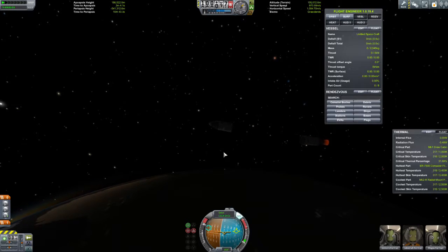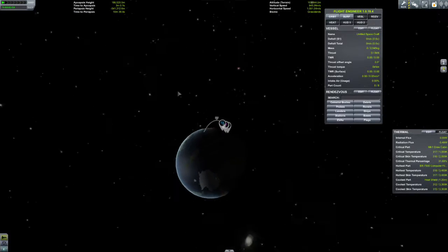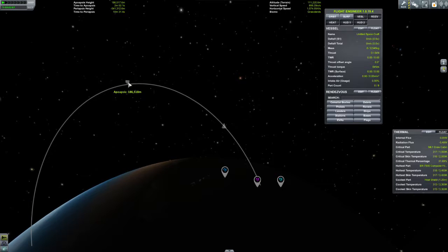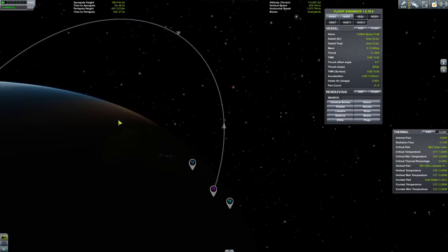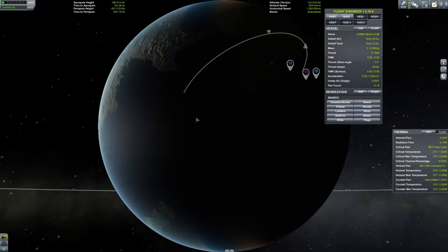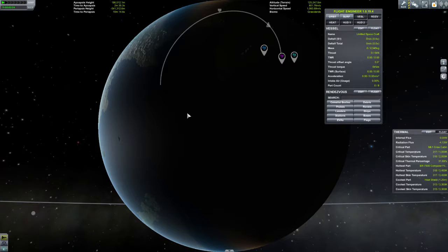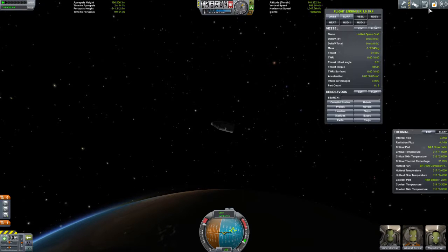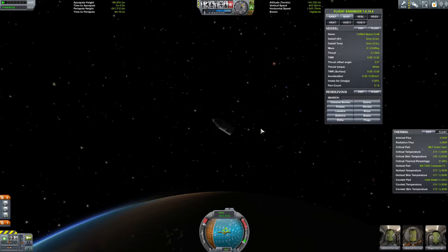Cause now if you press M to look at the map - now you're at least coming in at that angle. The more you push left, the shallower that angle would be. I'm going up here and then coming down. If you double-click on the planet it'll give you a different angle and you can pull it around. I'm going in the water - this will be my first water splashdown. I can at least get him to do a report when he splashes down. Turn the T off to save electric charge. Then get down to the part where you want to start turning it, turn him back on, and you have all the electric charge in the world.